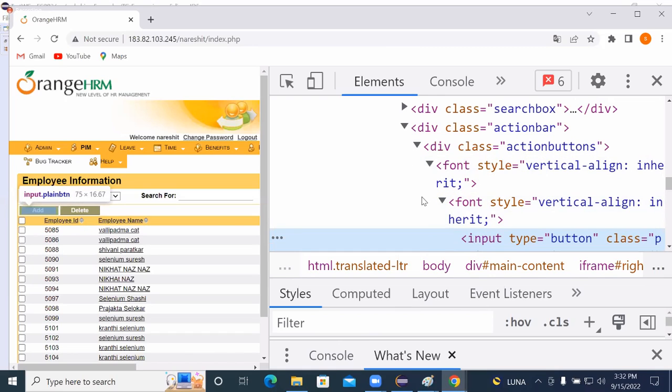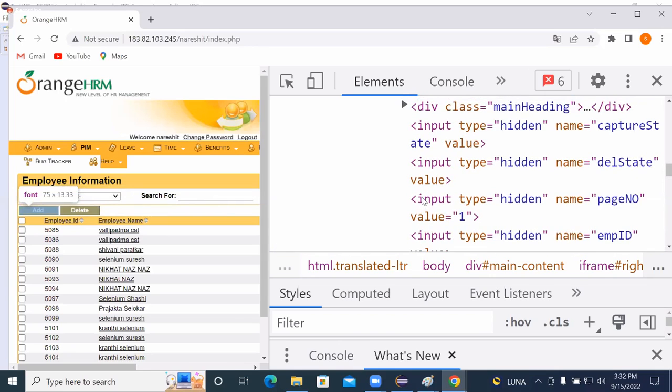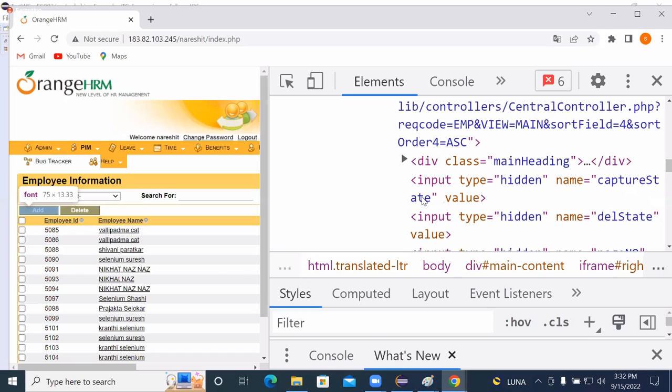So these are the font tag, the input tag. You need to cross check each and every particular line, each and every node, till you reach the first line.